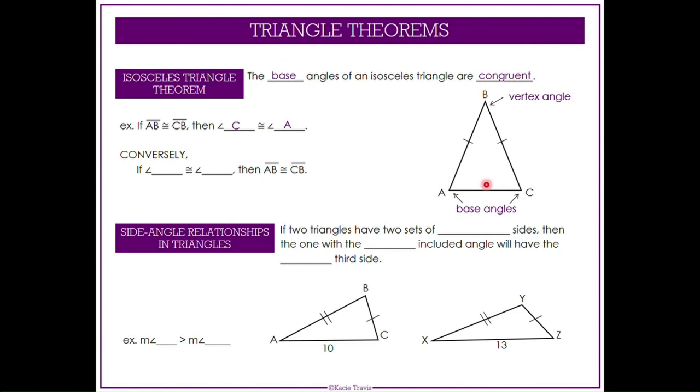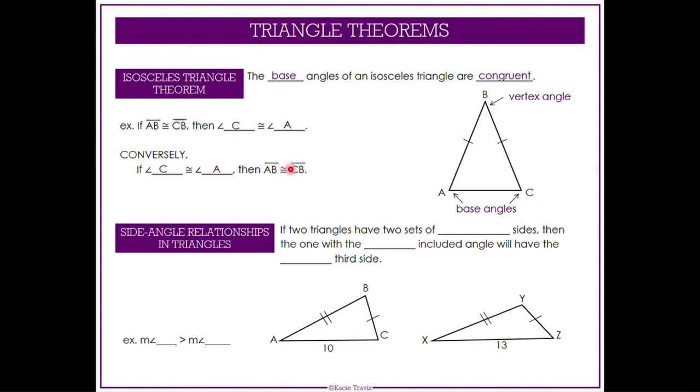Now, not only does this work in terms of going from the sides to the angles, this also works in reverse, meaning if our two base angles, C and A, are congruent, then the two sides opposite them will also be congruent, okay? So those relationships will show you information as you go from one part of the triangle to the next part, one type of triangle to the next type. Just make sure that you are keeping your eyes open to see them.